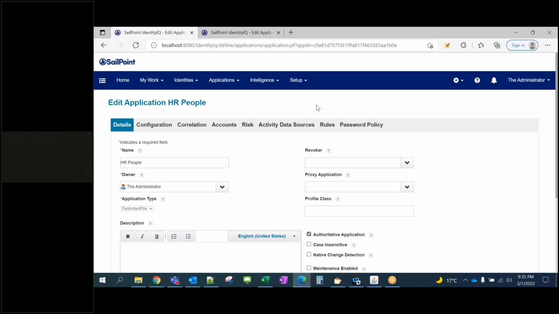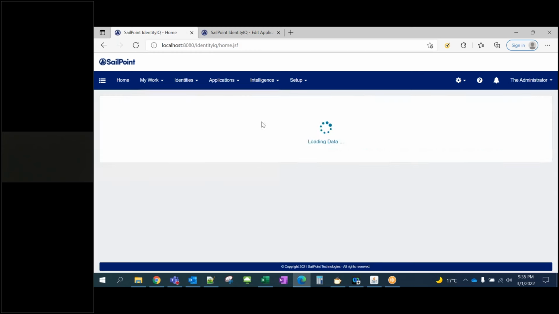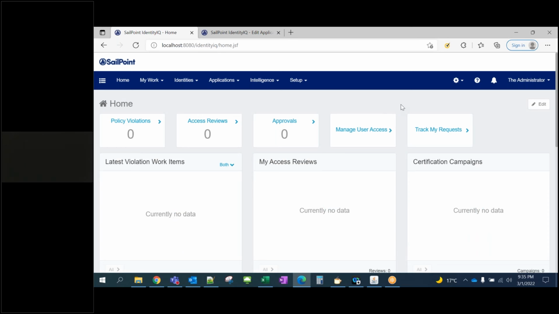Any data going from SailPoint to any third-party system is provisioning. Any data coming from a third-party system to SailPoint is aggregation. So inflow is aggregation, outflow is provisioning.